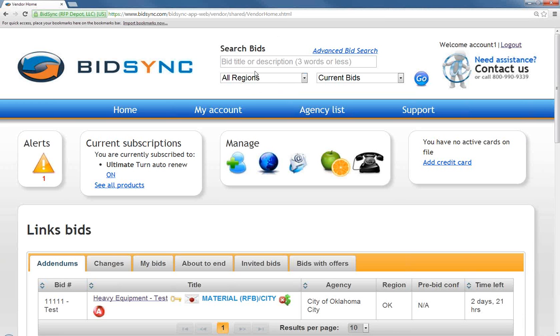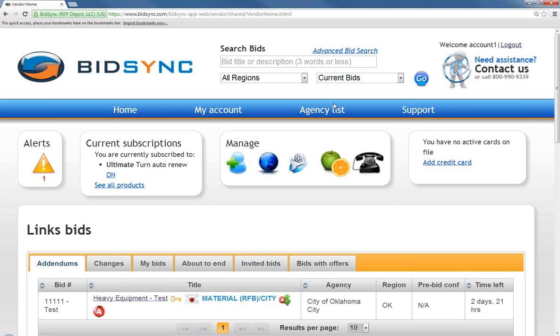I just want to kind of highlight some of the other things you'll see on this page. So then you'll have this blue bar with 4 tabs in it. The first one is Home. That'll just take you back to the home page we're looking at right now. You'll then have My Account. That will allow you to view your account information. We'll be covering this in more detail at the end of the training.